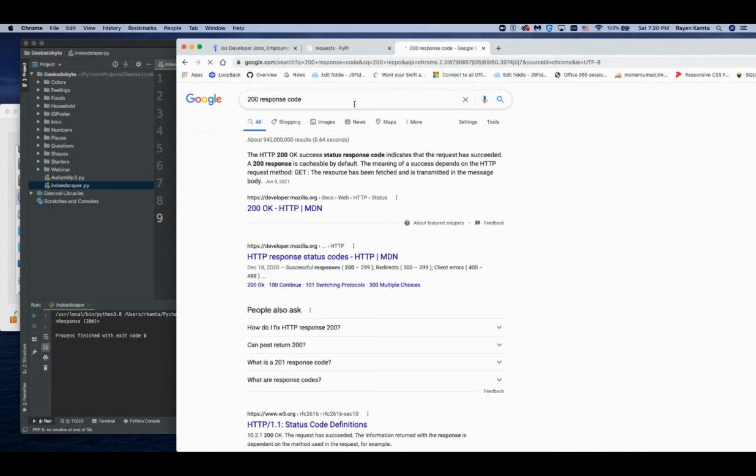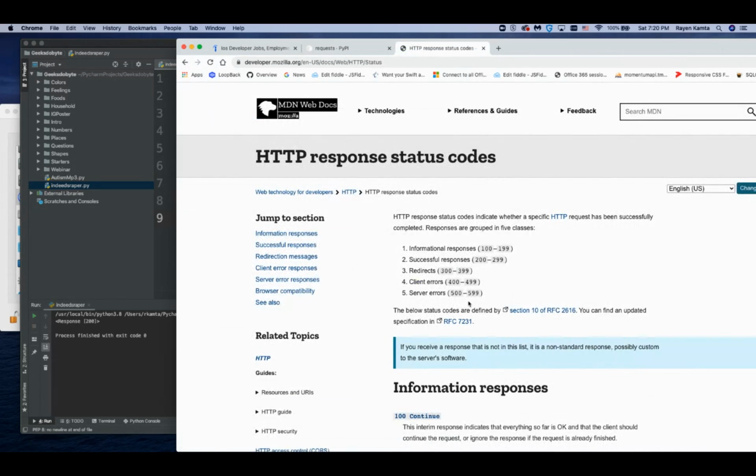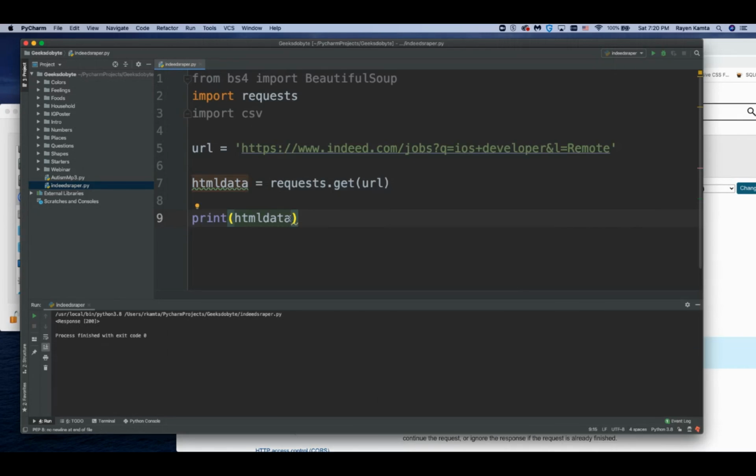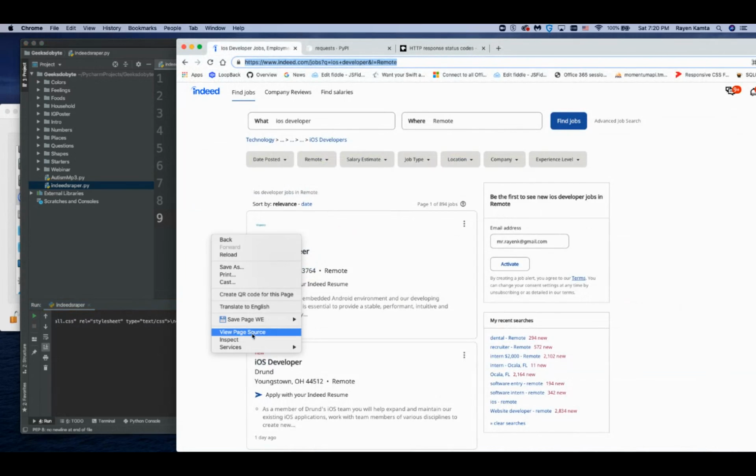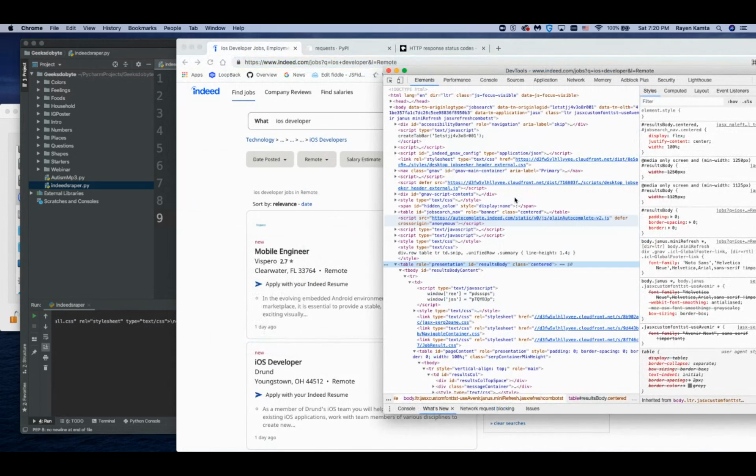So HTTP has a bunch of codes. 200 is an OK response, 300 is a redirect, 400 an error, 500 a server error. So 400 is usually on our side, the browser. 500 is server side, so the web hosting. Let's see what it gives us back as the content. So we get back HTML here, which is the exact same thing as if you were to inspect the code here.